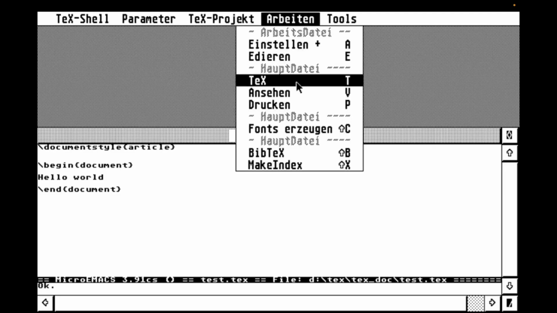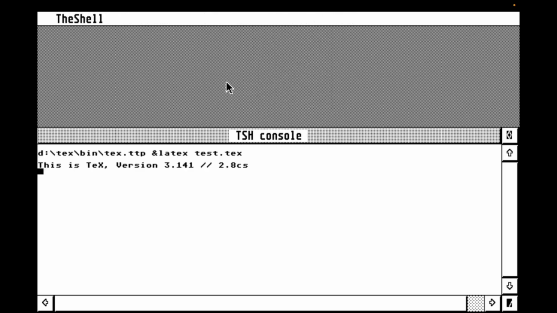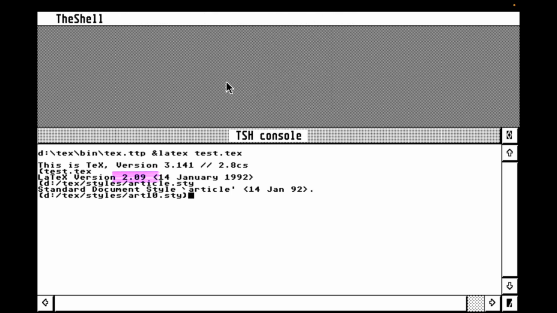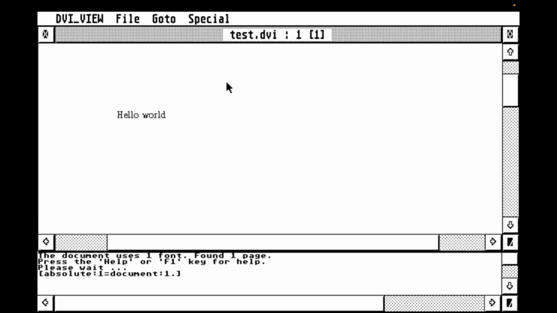Now, it's worth noting in the console output here that we're using LaTeX 2.09. That's not the current variant. The current variant in the modern day is LaTeX 2e. This distribution came out about a year before LaTeX 2e, so I don't know if there is a version of that out there somewhere to find. But if you're familiar with modern LaTeX, you just might find a few of the commands and formatting things a little different.